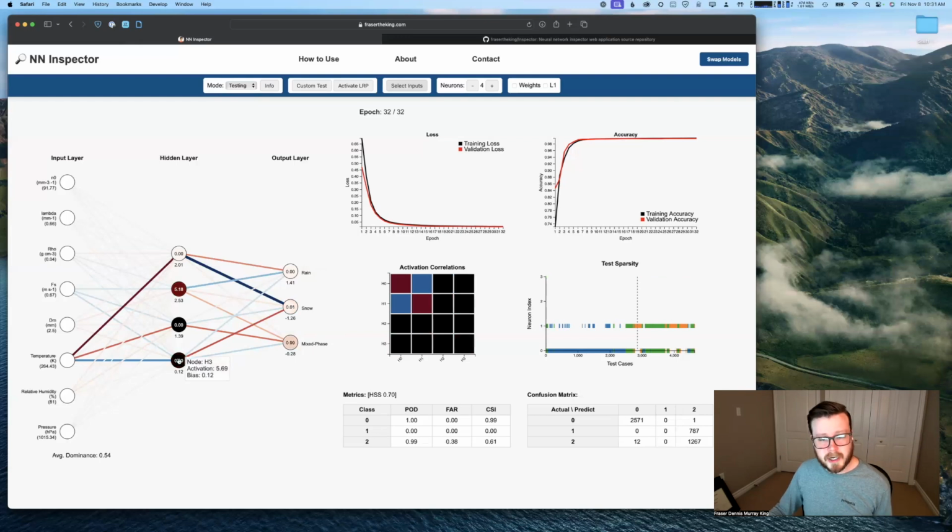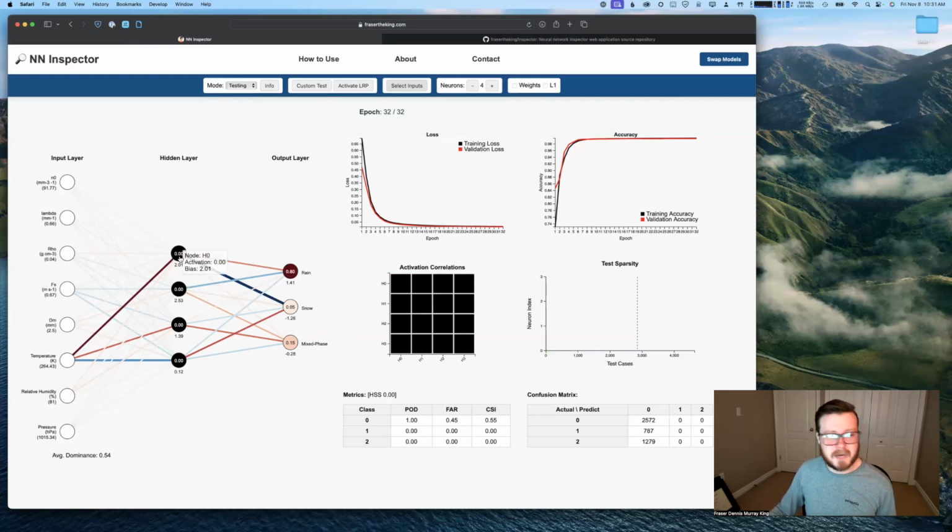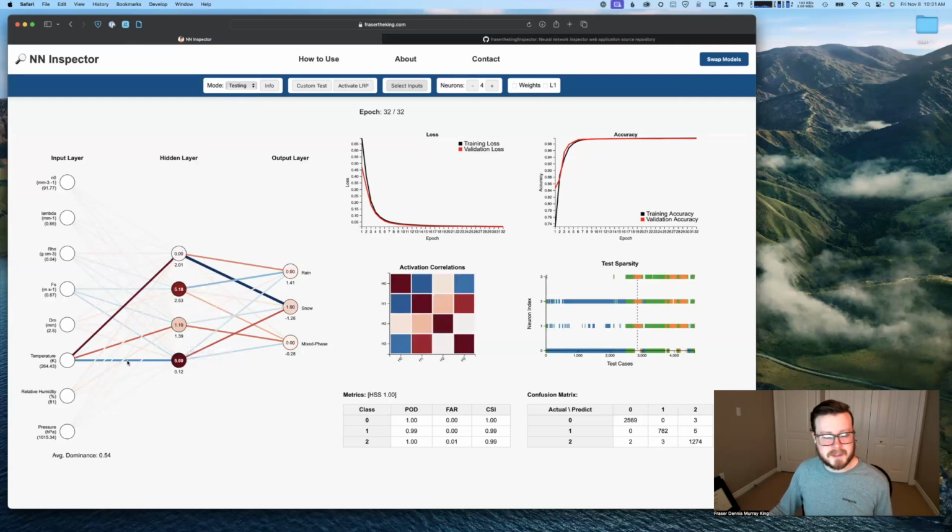You can turn nodes on and off in real time, and you can start to see as we turn more and more things off, for instance, this node here, in addition to these other two, now the skill has gone to 0. We can only predict a single case here, right? We're only predicting RAIN cases now. The network has been disrupted enough, is maybe a way to put it, by turning these neurons off that it no longer performs in a way that would be useful for the user, right? So another interesting way to sort of interactively play around with your network to see how things change.